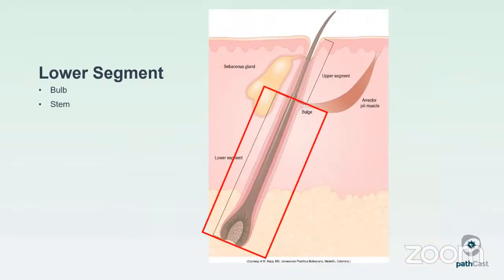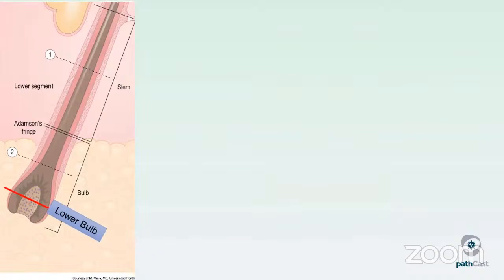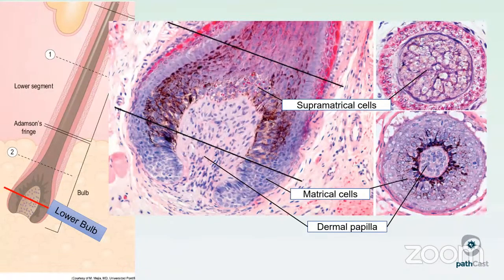So starting with our lower segment, first we're going to take from the very bottom of the hair and work our way up. So the lower bulb here, we don't have the normal layers of the hair and the hair shaft yet. In the vertical and horizontal sections here, right? So vertical section, horizontal section. Note that there's a dermal papilla in the center, which is the mesenchymal cells that actually induce the formation of the follicle around them. Then we have surrounding that the matrical cells and supramatrical cells with intracytoplasmic pigmentation from the dendritic melanocytes that surround the dermal papilla. Note the resemblance of our matrical cells to the basaloid cells of a pilomatricoma.